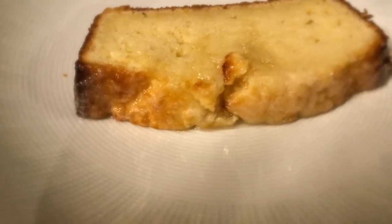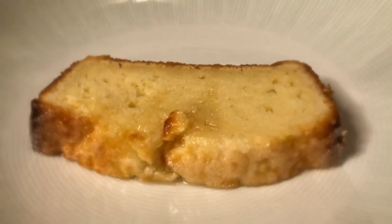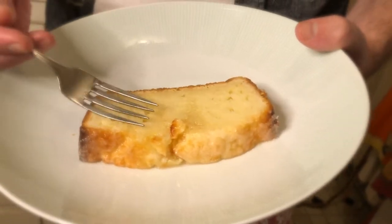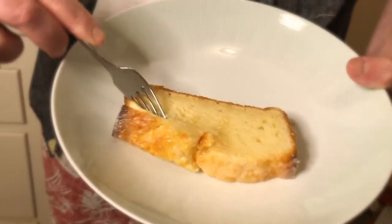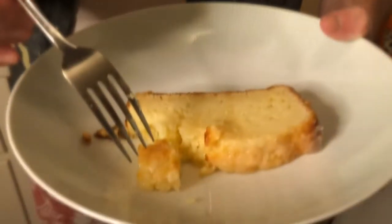There's our first slice of grapefruit yogurt cake, ready to be taste tested by our favorite taste tester, Dan. I'm ready for this. Look at that. Oh my goodness. It's soft and moist and tangy and citrusy and delicious with a little sugar crust. This is so good. Yay, I could eat this any time of year. Oh, good. Yay, it turned out. I'm so happy.